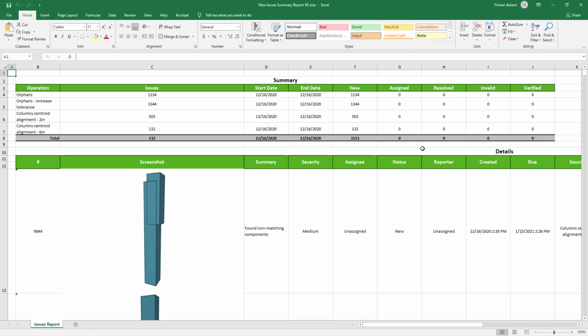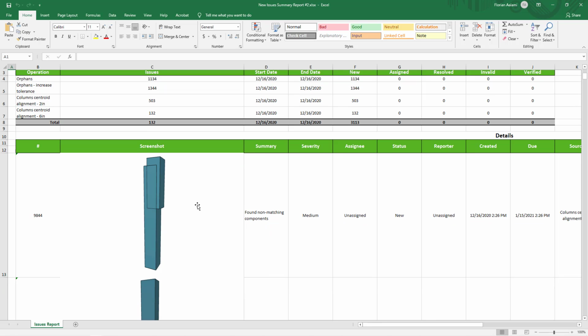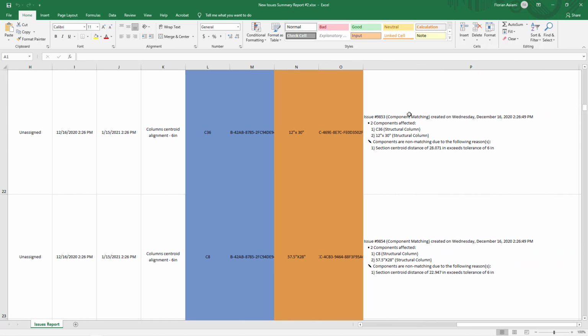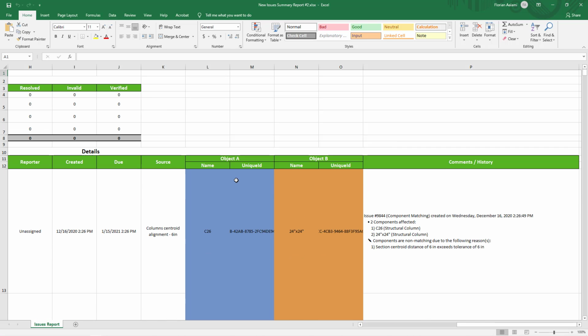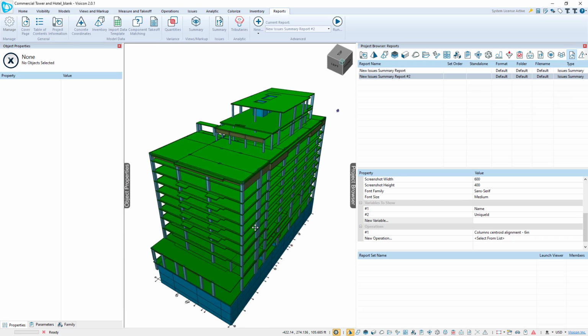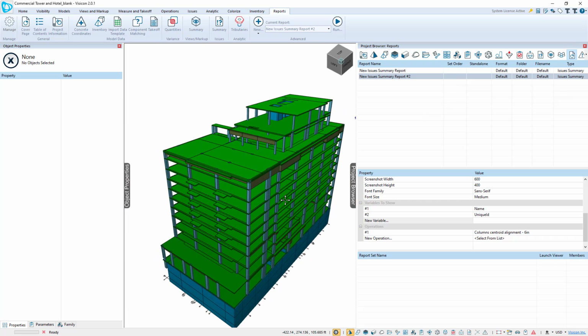just hit run. This now creates a nicely formatted Excel spreadsheet where you can see each of the columns that are mismatched. And if I scroll to the right, it gives you all of the information that you need. And you have the option in the configuration of the report to show any additional properties. I can choose to have, let's say, the Revit ID or any other property that is available in those models reported out here by simply adding these variables to show. Simply add that here and it will be listed in the report. So that is how we would check the Centroid tolerance.